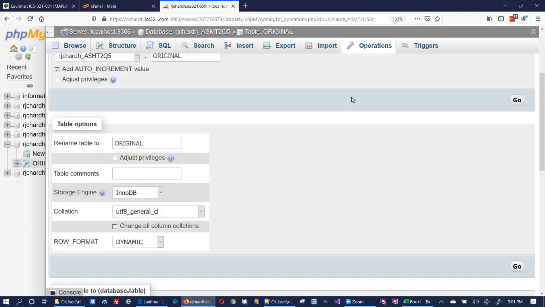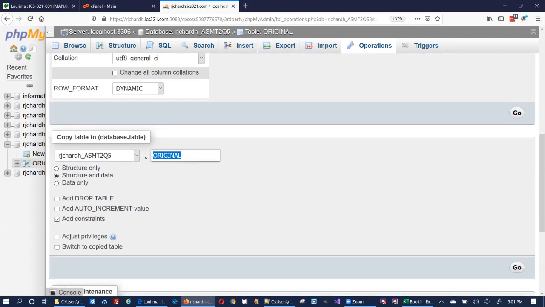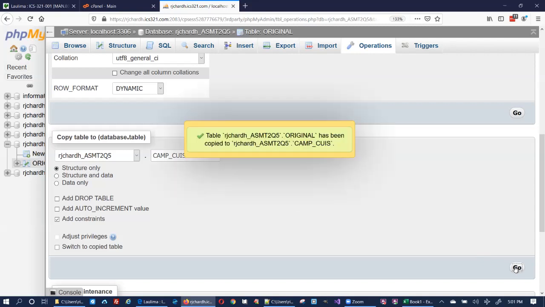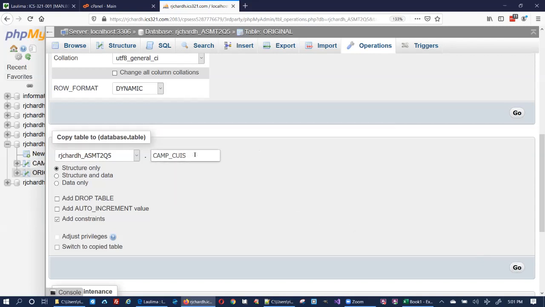I'm going to create a campus cuisine table, I'm going to call it camp quiz, structure only. I'm going to create a camp place, structure only.